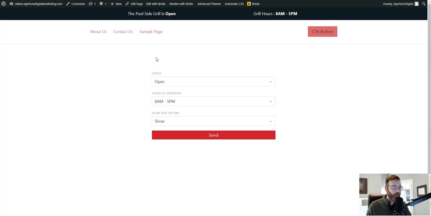You can give your client, or maybe you wanted to have the client's pool side grill manager manage this. You could have a login and have them only have this page visible, and they can control whatever. You could put specials. You could put a button for a pop-up that said see menu or whatever you want. You could maybe control the different type of menus here. The possibilities are endless.